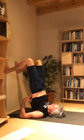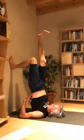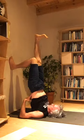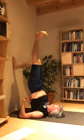You can hold this for a while. If you like, you can shuffle your feet together and then straighten one leg to the ceiling, knees aligned next to each other. You're activating up into that top heel. And I'm switching sides just to get a bit of a different feeling.